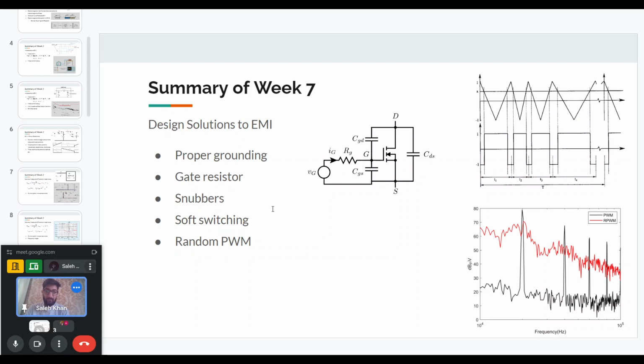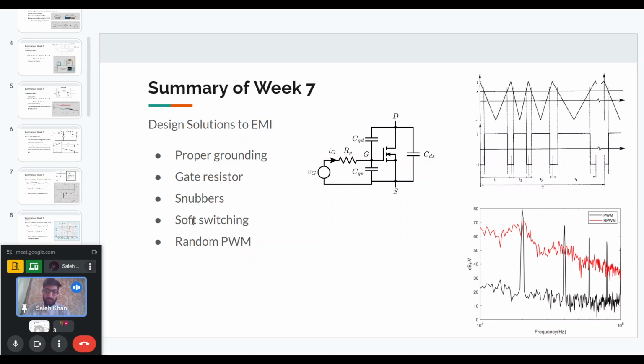So for example, if the device is on and it has some current, before we turn it off, we will have some additional circuitry or some mechanism to reduce the current to a very low value, and then we will turn it off. So in that case, the di/dt will be very small, because the value from where the device is switching off is itself small. There are different ways to do it and different circuits. Some are called resonant circuits, and there are different types of soft switching. But in general, soft switching will help in reducing EMI, as well as in reducing switching losses.